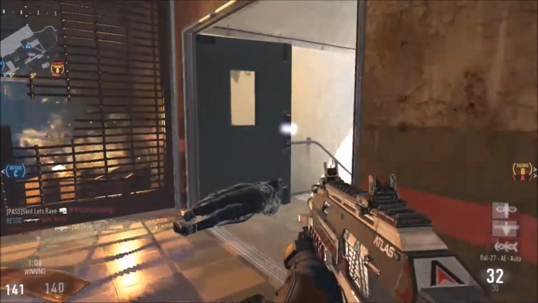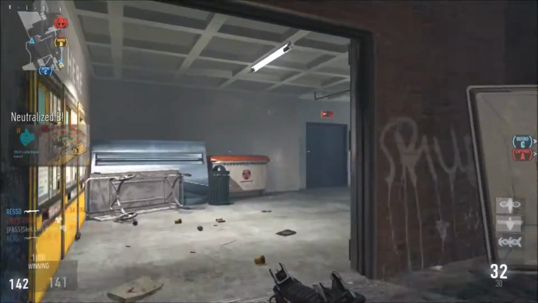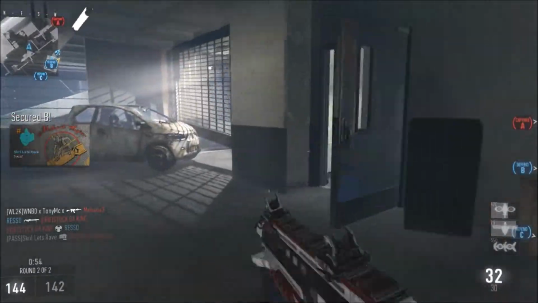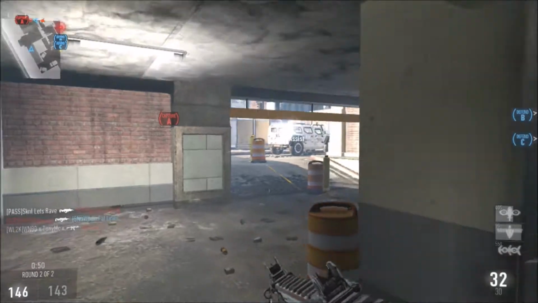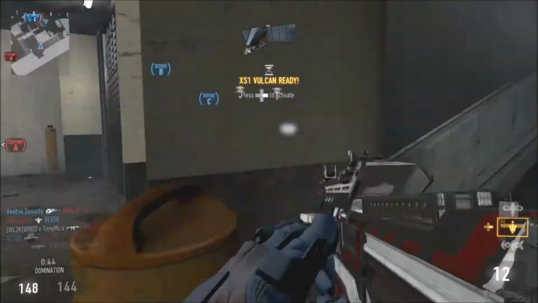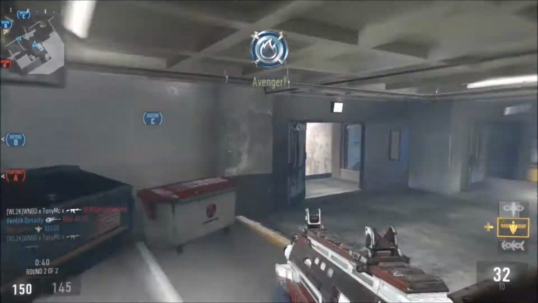Close to it. Securing B. Got my enemy Vulcan soon. Hopefully the assist points from my UAV will get my Vulcan. Bravo secure. Couple more points to that Vulcan. Enemy XS1 Vulcan inbound. Half to my Warbird, a little over half. Get the headshot to get the Vulcan. I'm running out of ammo.